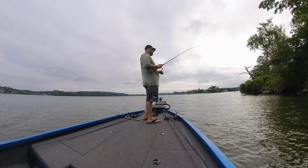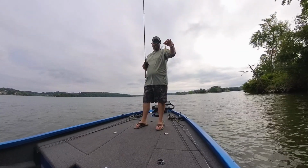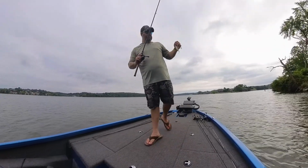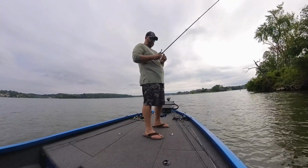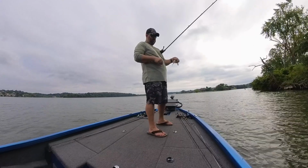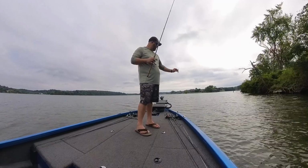But man, I tell you what, it is hard. It has been hard for me to find a good spinnerbait. This is a three-blade spinnerbait. It's all white, and I've got the missile baits. I love missile baits plastics. This is their trailer, a little spunk shad trailer, and man, it runs true. Like, it runs straight up and down.